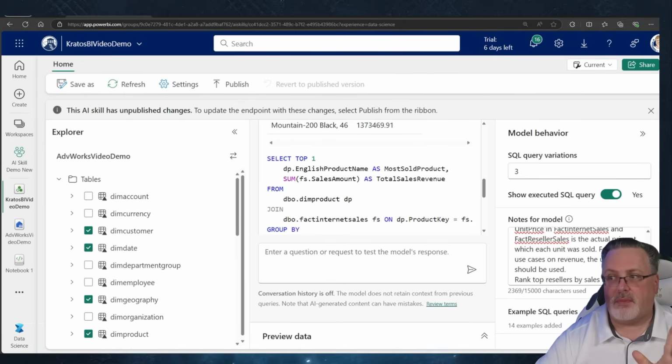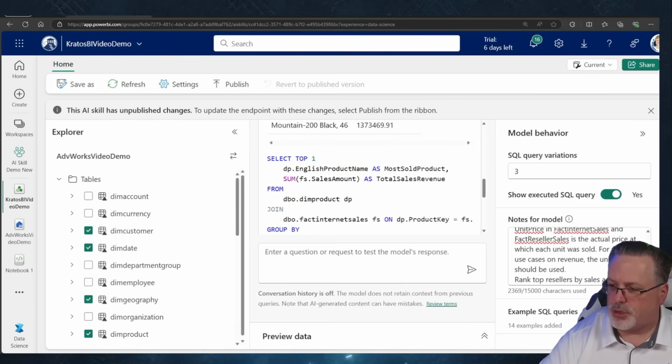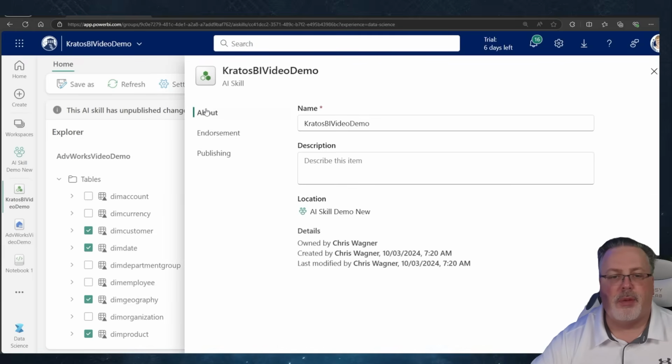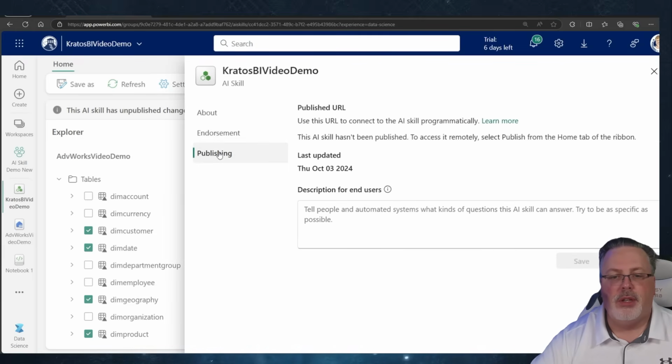All right. Now, the last step in this is, now that we've started to train this, we can go in and start to revise this, but we want to share this out to people. And publishing, you can tell when it's published because, the big thing it allows you to do is connect to that programmatically, but also share it to individuals.